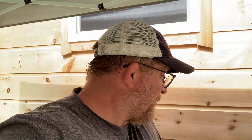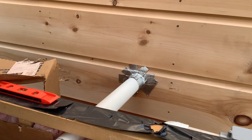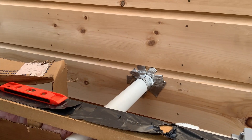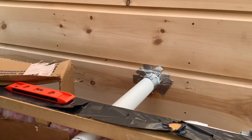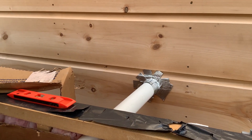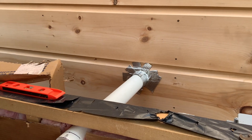I learned a few things building that hallway with some flashing. For this pipe coming out of the house, we did something very similar - we used the same type of peel-and-seal in little strips to make sure everything was covered and sealed. We overlapped, started at the bottom, worked our way up, so all the edges are facing downward. Later we'll probably put a little pine box over it to cover it up aesthetically. But for this purpose, I think that'll work. So let's get started with our batteries.